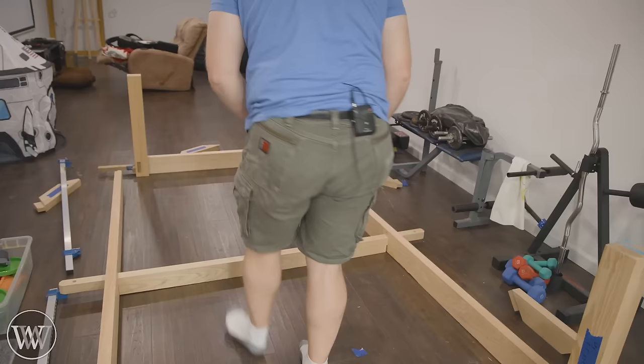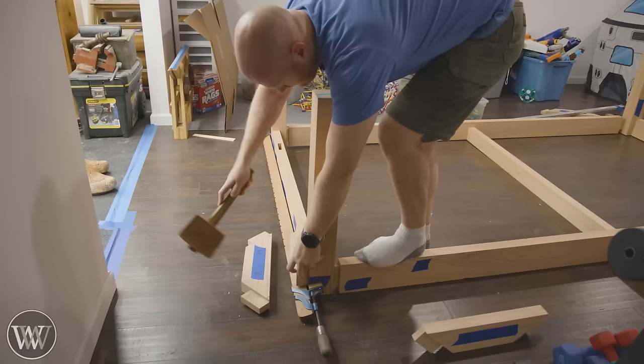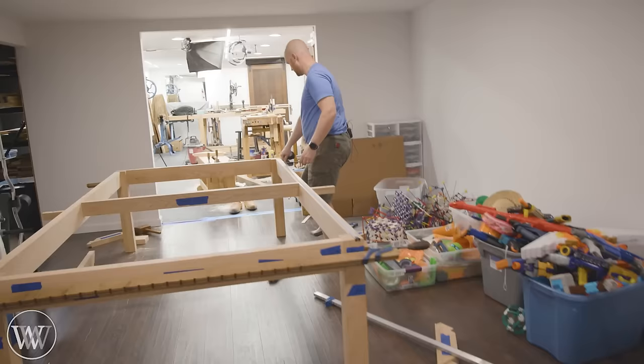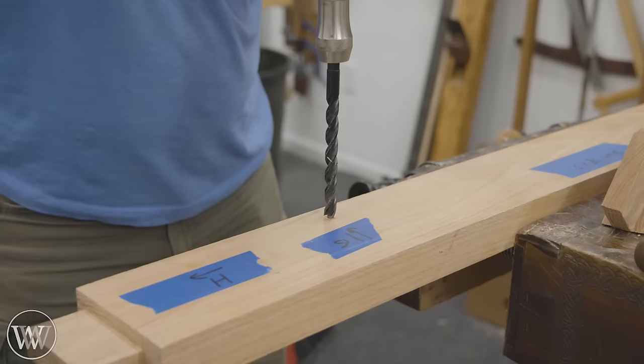I want to make sure everything actually comes together before I take it up to camp. At this point I still had to cut all of the diagonal pieces — I had cut one for the last video, but I hadn't cut them all for the final video. That was about two days worth of work cutting all of those mortise and tenons, and there were quite a few of them. Then Luke, my videographer, helped me lift this up, flip it over and get a feel for how big it is. It's really big — two and a half feet tall, nine foot long and five foot wide. That gives me a chance to check my measurements and make sure everything came out exactly the way I want it to.